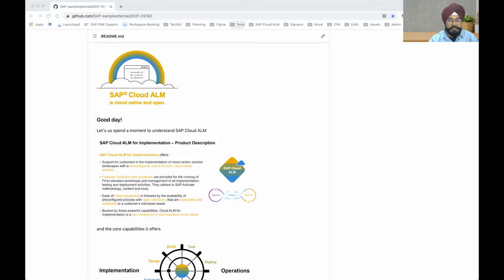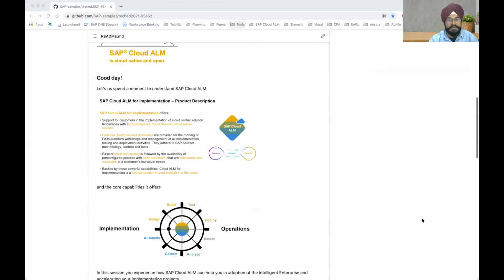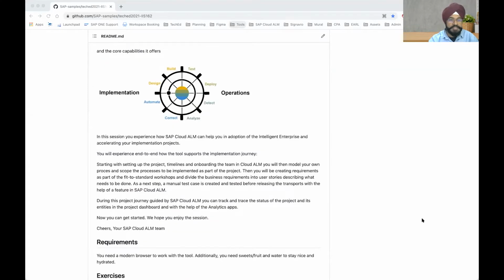When it comes to the core capabilities, we have two pillars, implementation and operations. This session is primarily focused on implementation. That means basically design, build, test, deploy. These are the key capabilities on the implementation side, but you also need to understand that there is a lot of focus on operations, such as monitoring, integration monitoring, user monitoring, and a lot of other things in the operations area as well. So in this exercise, we will give you a quick preview of all the capabilities, and we actually also expect that you can follow along, because we will try to go slowly and explain all the steps. Okay, Wulff, over to you.